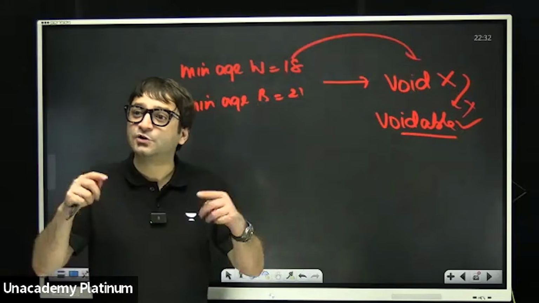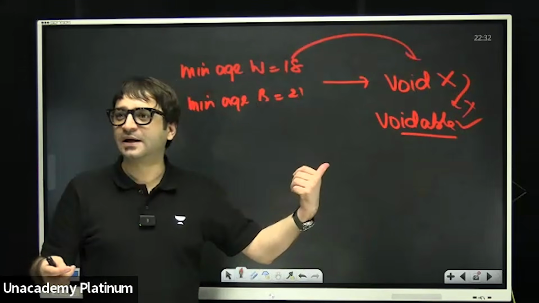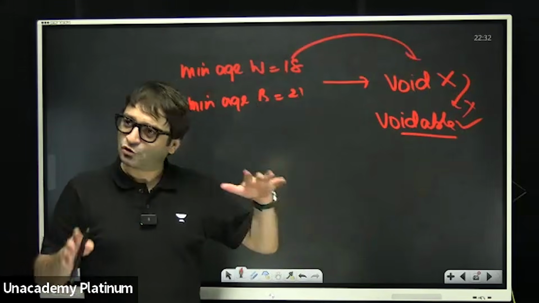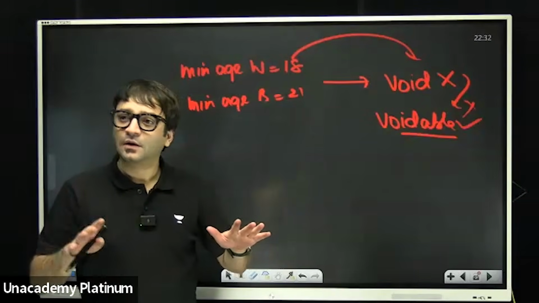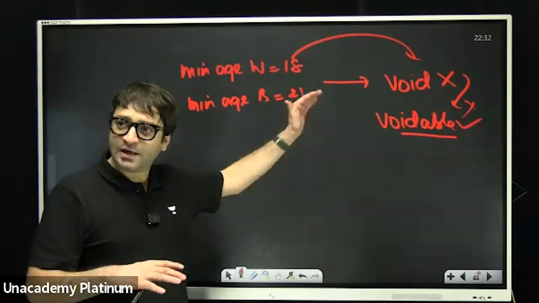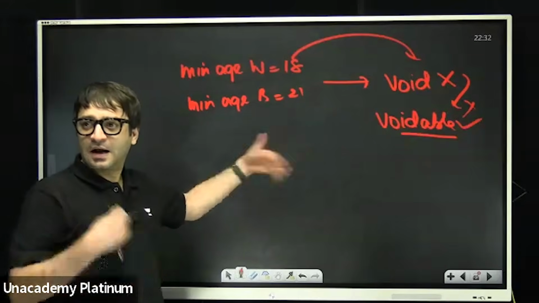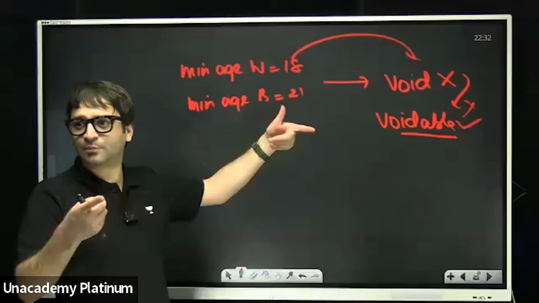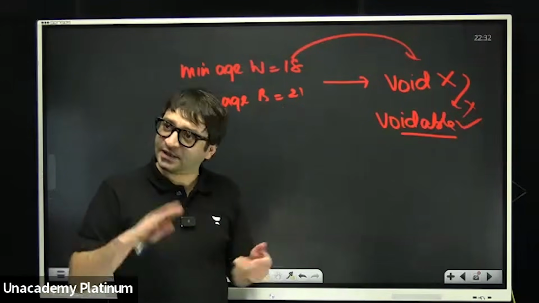That means it is not void, it is voidable. It can be terminated if it was done violating the law. So, sir, is the marriage still valid? The locus standi is only with the groom and the bride, the locus standi is with the woman, only, not with the man. Okay, this girl can approach the court. But the marriage is still valid, which means the children born are legitimate.